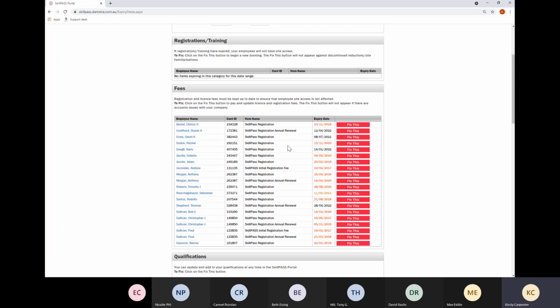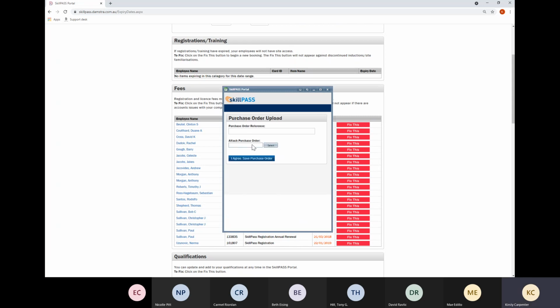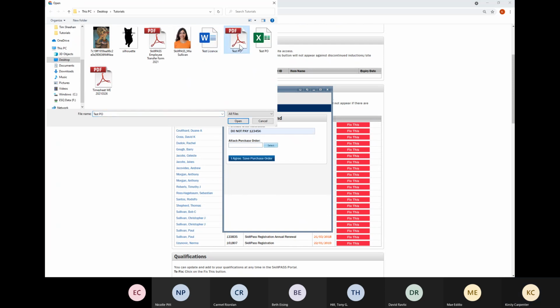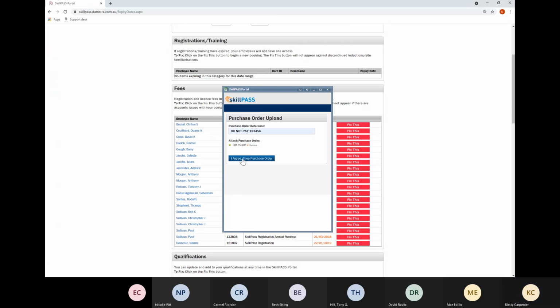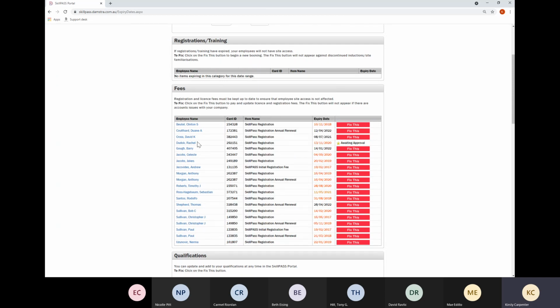But Rachel's is expired because it's coming up in red. So I'm going to go fix this, and I will pay with a purchase order, and I will upload that. So I close this, and as we can see, Rachel's SkillPASS has turned into awaiting approval.